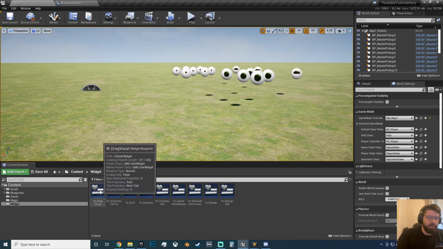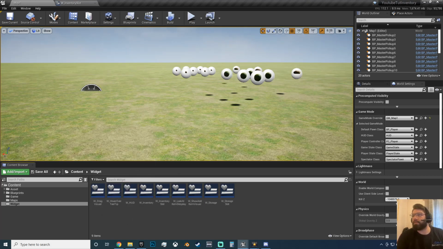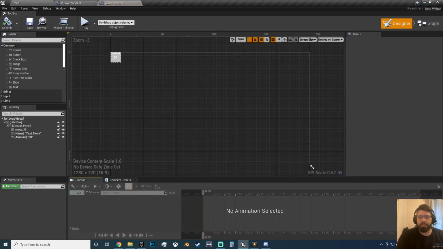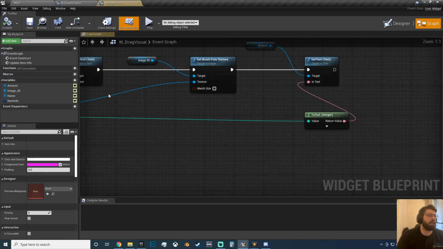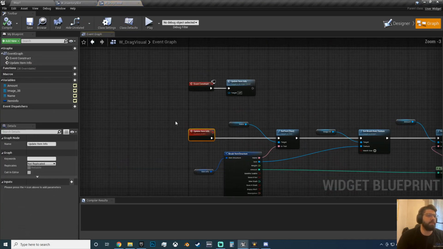Let's get, is there any code left in these widgets? I think we'll do that and get that out the way. So in the drag visual, that's just the update item info on event construct, yes.